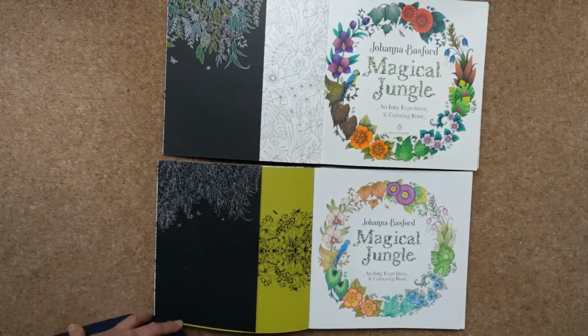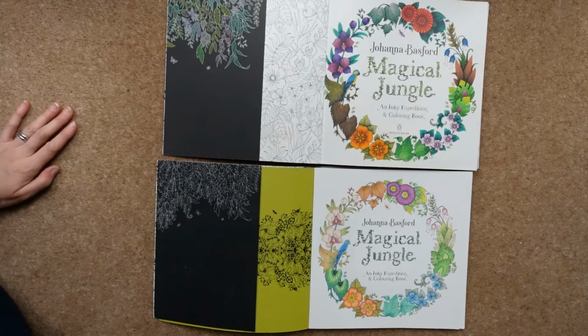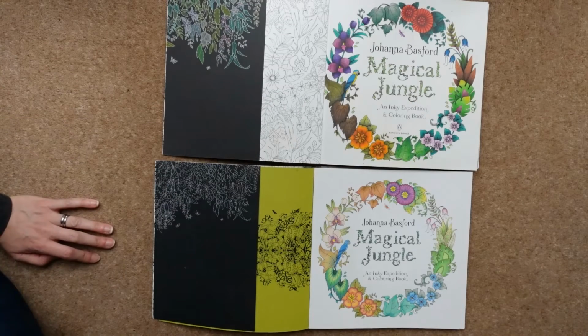Okay, so here is our first page. I'm just going to adjust my seating position a little bit. Oh, sorry. You can have a little look at the first page. So you can see they're fairly similar in the sense that I did them really bright and colourful and fun, but you can actually see the difference in the covers, which is quite interesting.